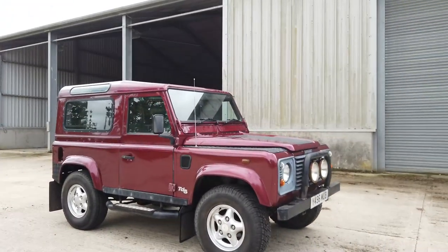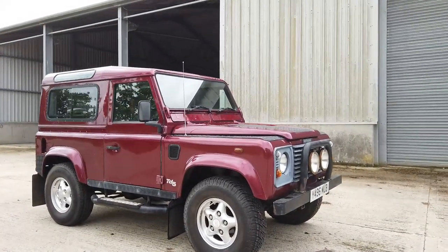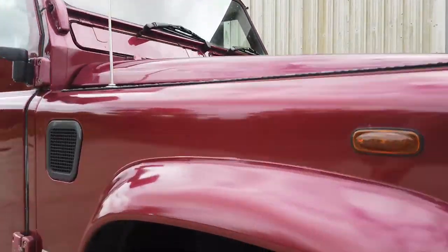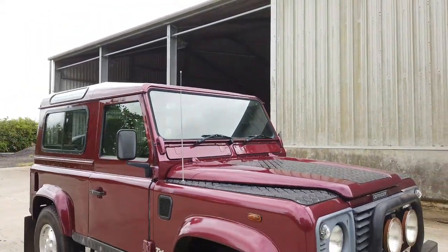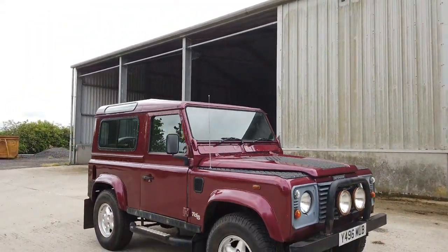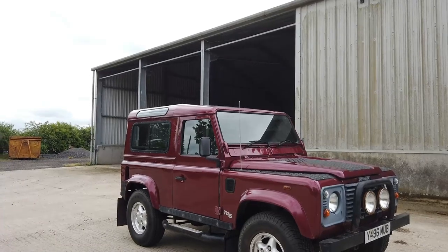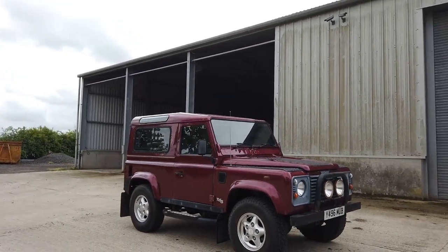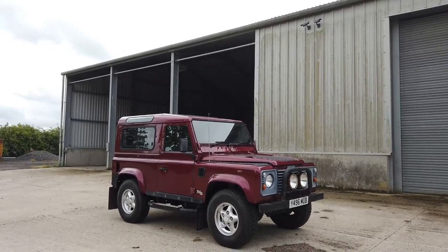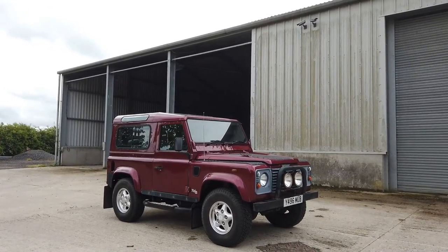To get it through the next MOT, there's that little hole just in the footwell there - you can just see it. A very common place for these to go. You can buy a repair patch or a whole footwell panel for about 30 quid, so nothing major. Good fun car, will go on forever if serviced correctly.